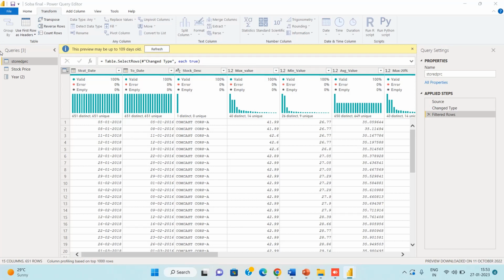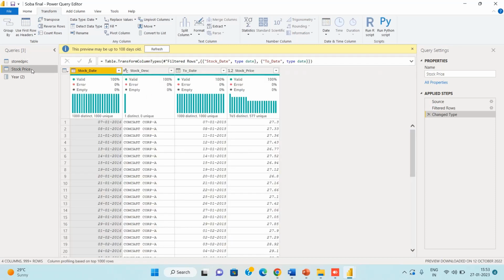Then next, we'll discuss the left pane. This is the Queries pane on the left. The left pane, or Queries pane, shows the number of ongoing queries as well as the query names. When you select a query from the left pane, the data for the query is displayed in the center, where you may shape and change it to what you need. The image below depicts the left pane with a query.